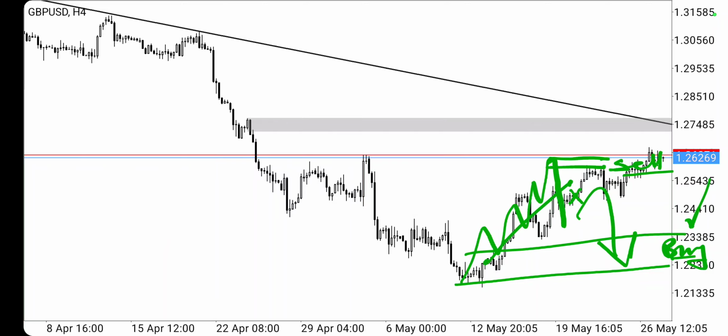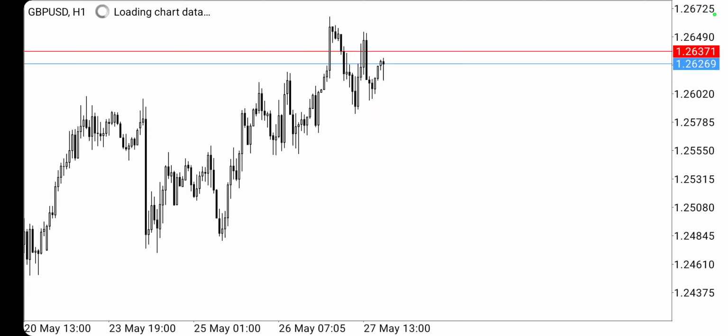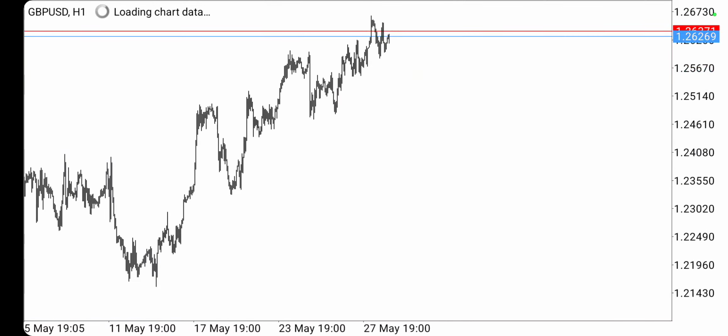Why H1? The structure on the higher time frames will be that the price is going to react to this, but they're not selling because the higher time frames are pointing up. So they will only be waiting here. While they are waiting, it's your chance, for those trading smaller time frames, to get a sell. So let's check if our H1 is really going to give us a chance to sell.